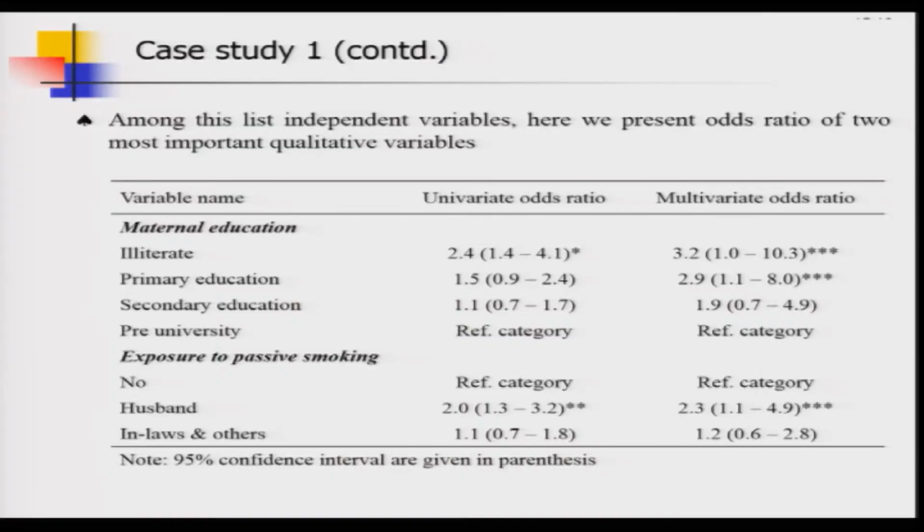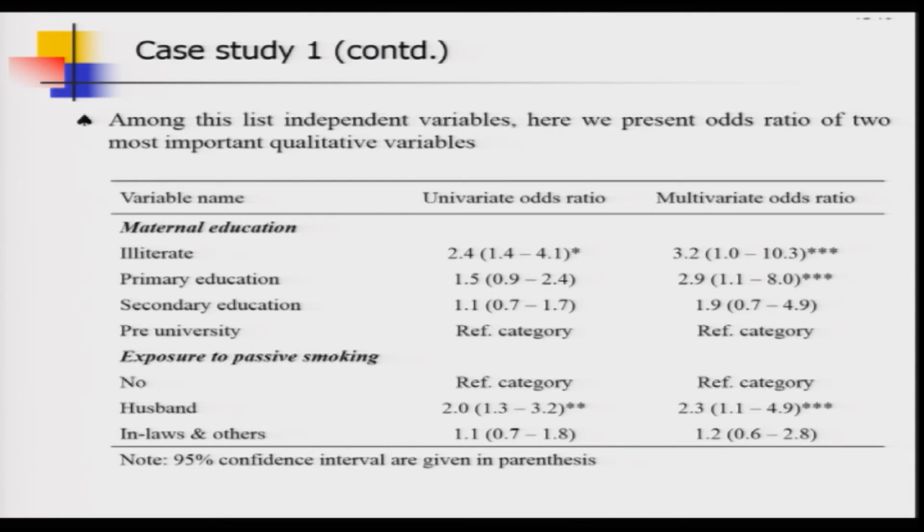Okay. So, now let us have a look at the table again. You see one interesting thing here. If we compare the univariate odds ratio and the multivariate odds ratio for all the variables, you see that the multivariate odds ratios are higher compared to the univariate odds ratios. Now, let us concentrate on one particular number, and see whether we can provide a good interpretation for that number or not.